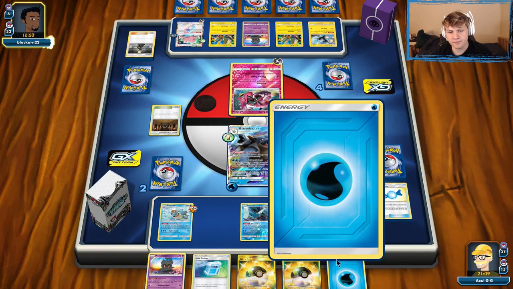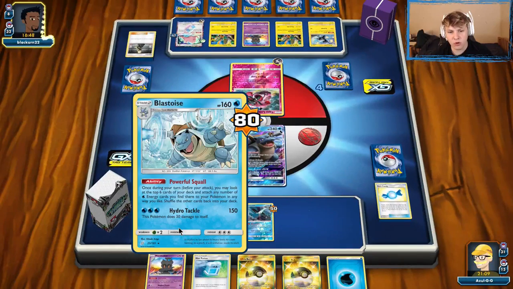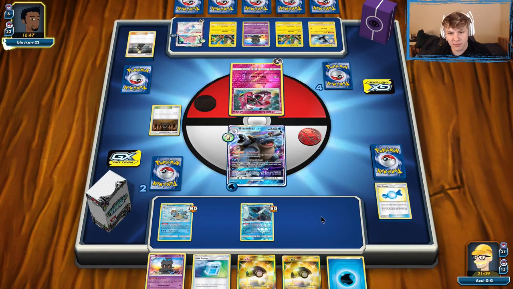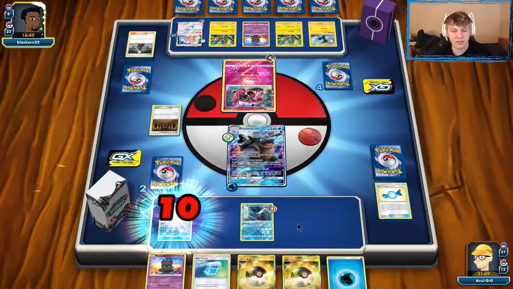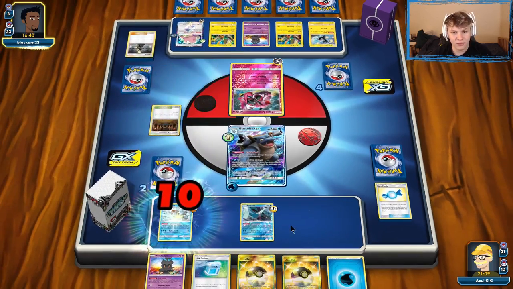I don't know about all that. I don't think that really makes sense. They will be able to kill it, but we really only need one more powerful Squall to hit a couple energy and we just win the game anyways. We will be max pushing it next turn because there's no reason for us not to. And yeah, I don't see this one working out too well for our opponent.